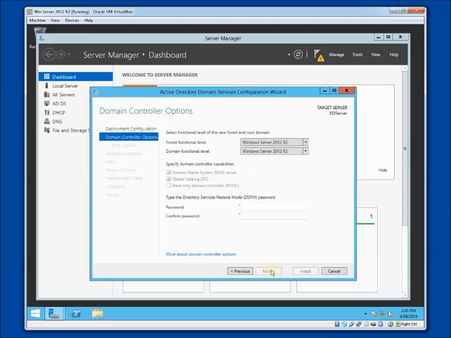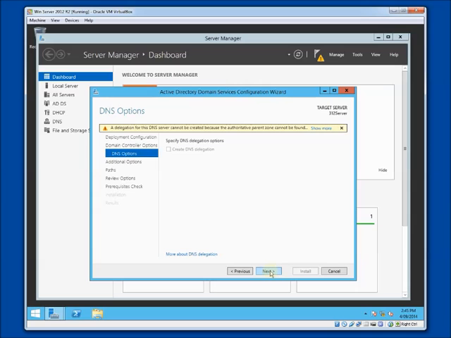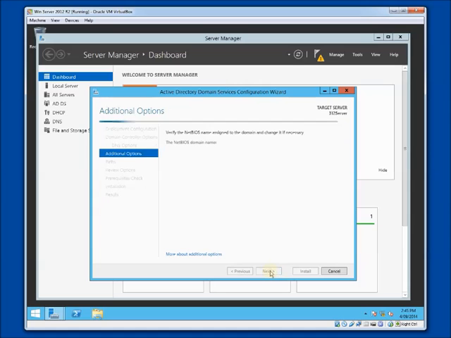We want to enter a password. Obviously need to get it right twice, then we can proceed. It's saying that it can't find an upstream DNS server, but that's okay. It's a standalone network.